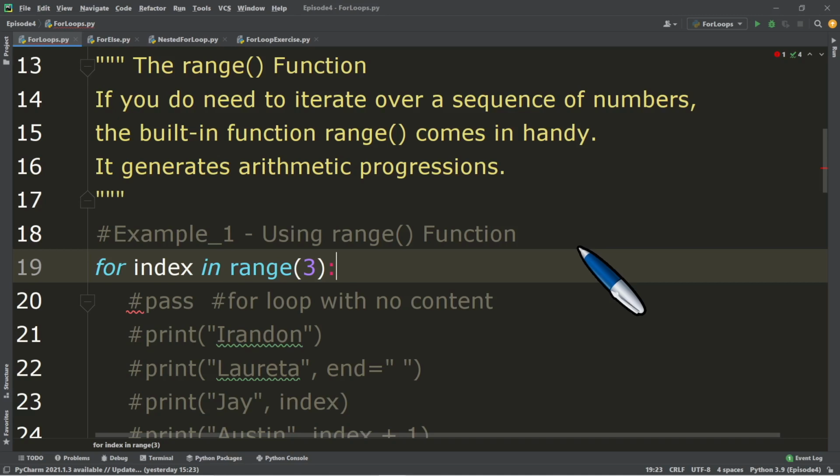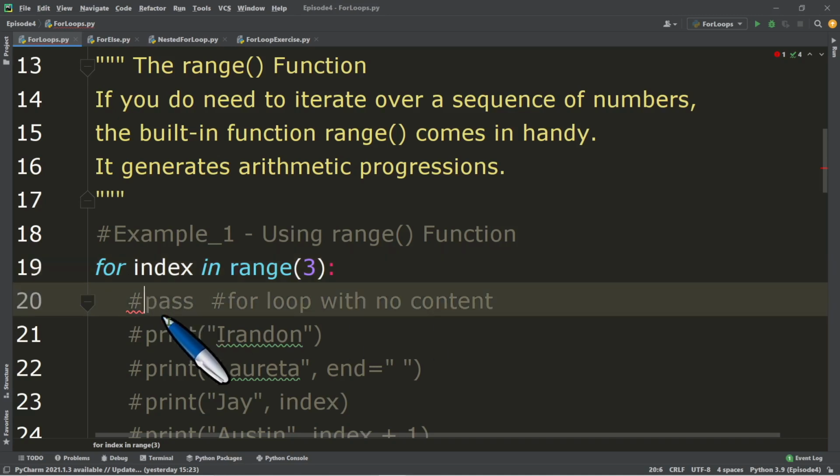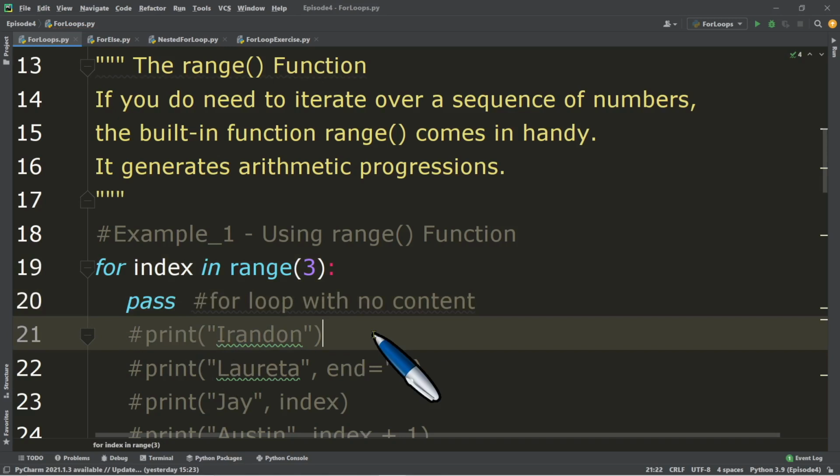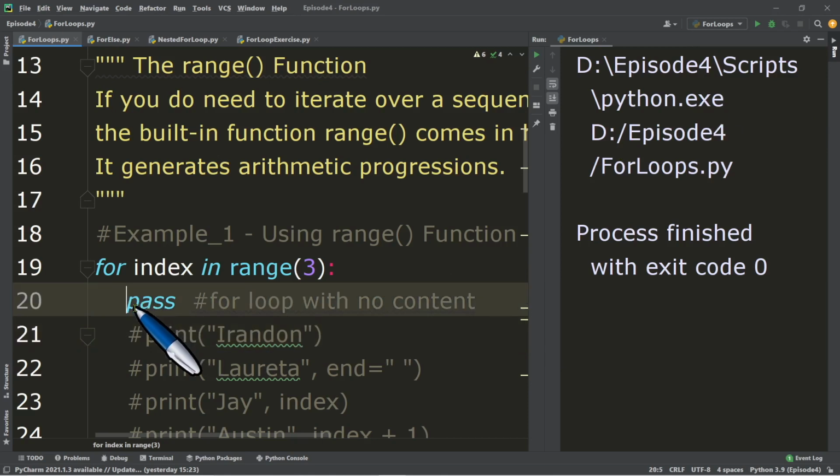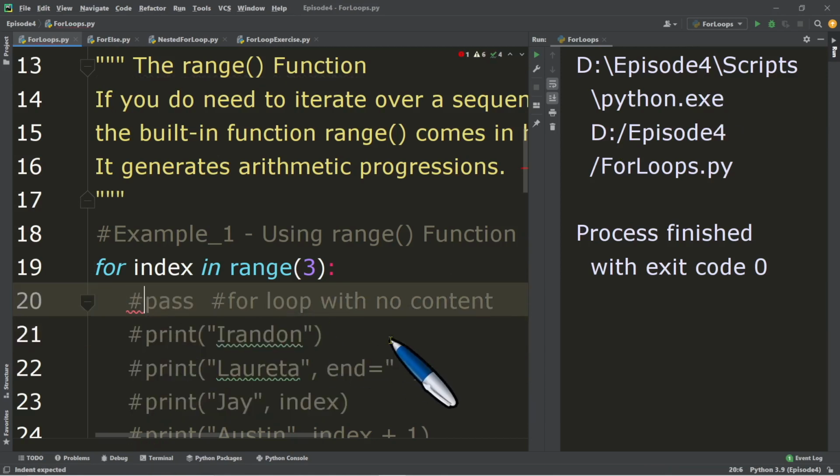So to prevent that from happening, let's say you're still thinking of the statements that you would like to include in your for loop. While thinking, and you want to run your program successfully, you just need to use the pass statement. With this, even if you don't actually have an output, if you run the program, it will run successfully. So just use the pass keyword if you want to have a loop with no content, meaning empty. I'll put this one in a comment to try another example.